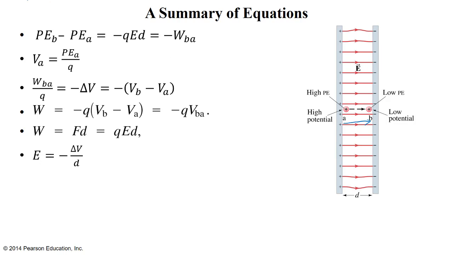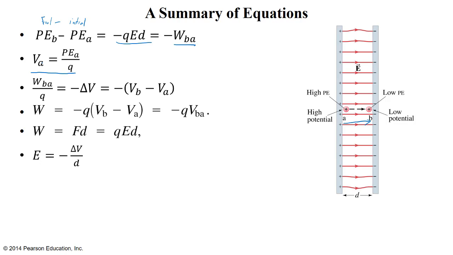And so a change in potential energy, that's our final minus our initial, is equal to the opposite of the work done by the electric field, and the work done by the electric field is QED. Of course, charge times electric field is force, and work is force times distance. Now, this is our definition of voltage. This is not for a uniform field. This is true of anything.